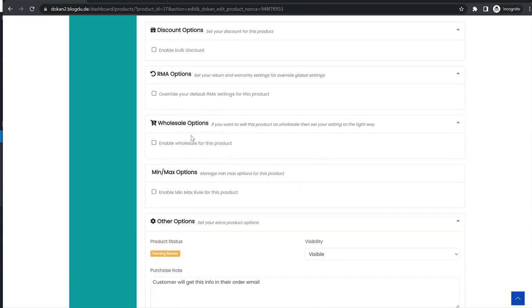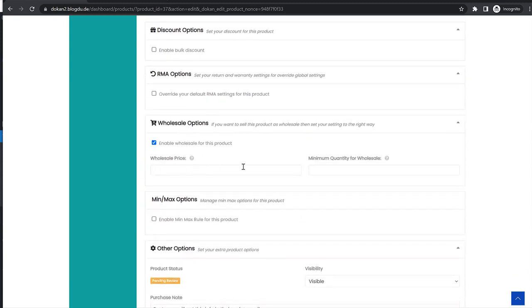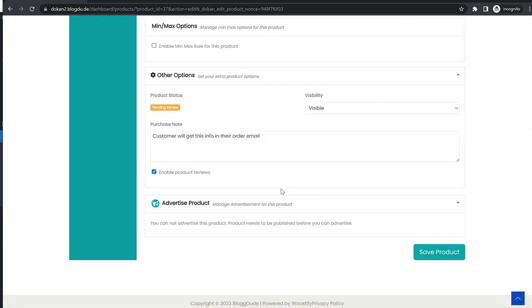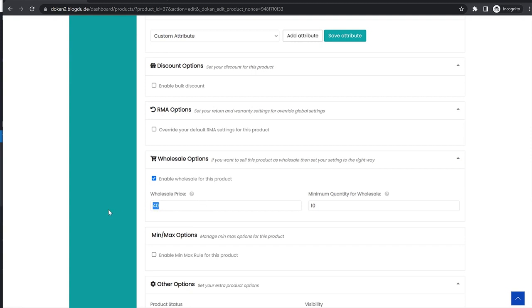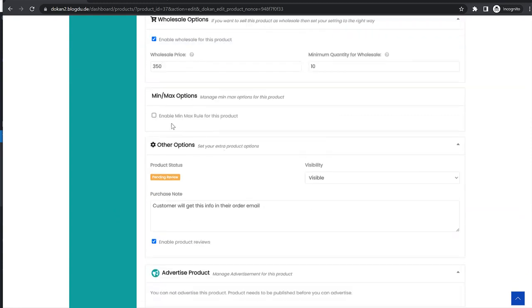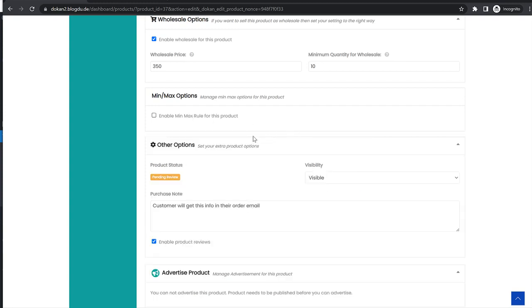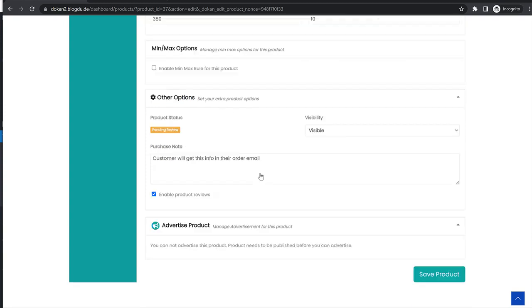And after that, we have the wholesale pricing. So if somebody purchases maybe at least 10 products, then they will get this for 40 rupees. What was the price? Let's see. Okay, 400 was the price. So maybe they will get it for 350 rupees. Then you can also set a minimum quantity, maximum quantity, minimum rupee or maximum rupee. For example, if you want to set this condition, a person has to order at least 5 products, and maximum they can order 100 products, something like that. Most of the time it is not very useful, but if you want, you can use it.